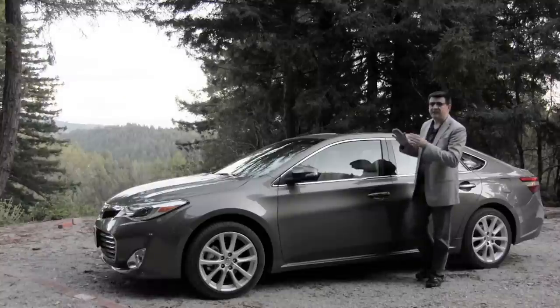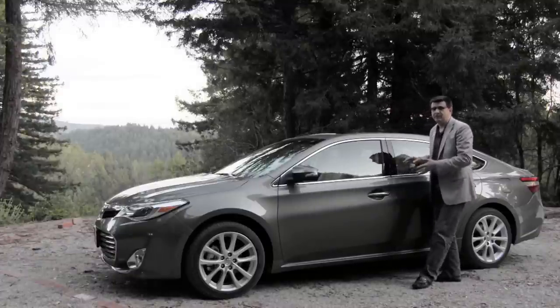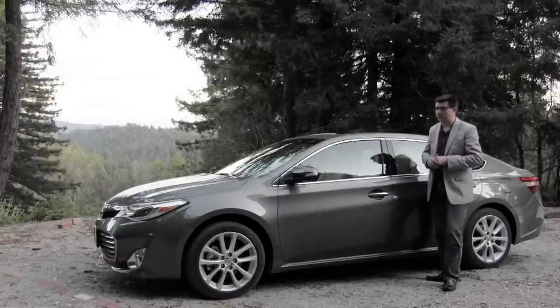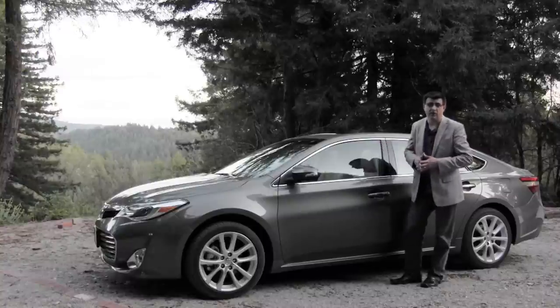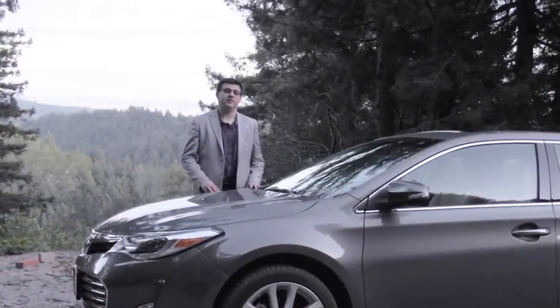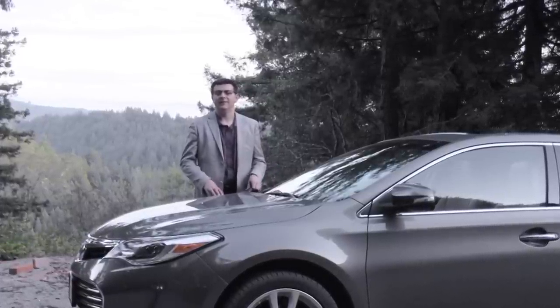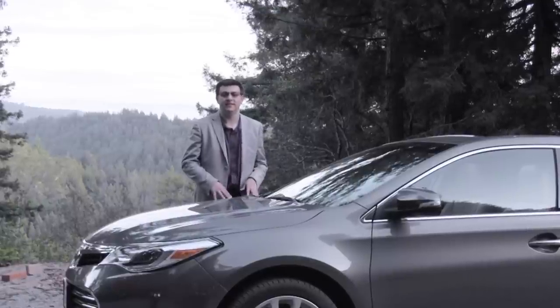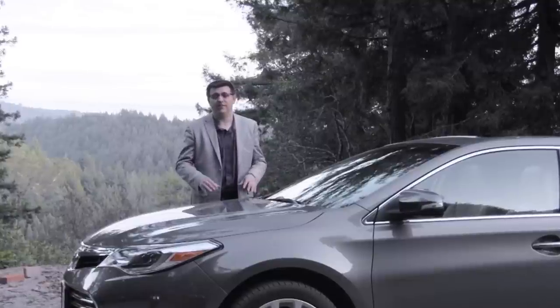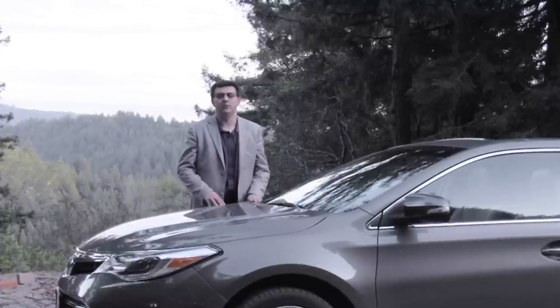The Avalon runs between $2,500 and $4,500 cheaper than the Lexus ES350. For that price you get essentially the same vehicle — the same drivetrain, same engines, same seats, the same amount of interior room. You don't get real wood trim, you don't get the Lexus dealer experience, and you don't get the slightly longer Lexus warranties. However, you do get what I consider a nicer interior, a slightly easier-to-use navigation system, and of course a cheaper car overall. I'm Alex Dykes — my advice is to cross the Lexus ES off your shopping list and put the Toyota Avalon there instead. That's mostly because I'm kind of cheap — $2,500 to $4,500 is a decent chunk of change for a vehicle I personally find nicer on the inside. Those who value the Lexus badge may still want the ES, though.